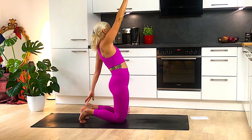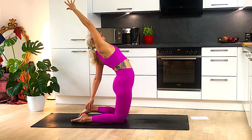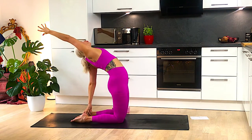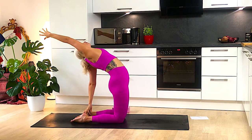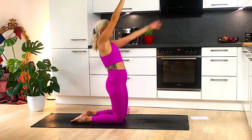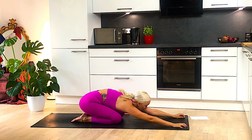So left hand comes down this time. Inhale, lengthen. And exhale, fold back. Inhale to lengthen. And slowly come up. Sit those hips back. Come back into your child pose.